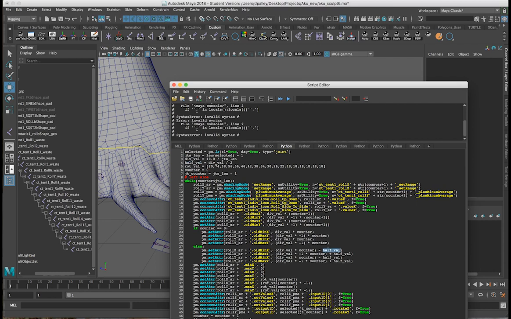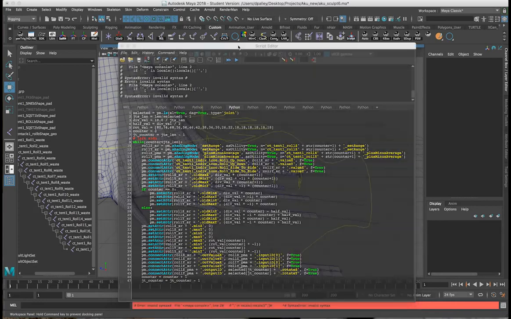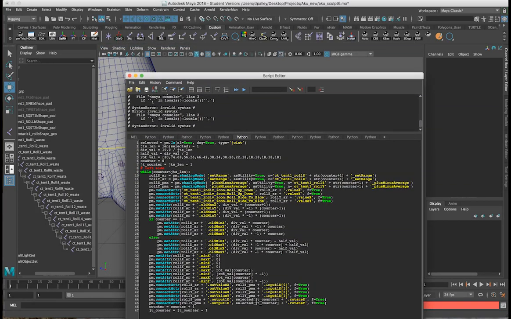So when it's 0, I'm not starting it with the half value, I'm starting at 0. But outside of that, I start at the half value. So if the increment value is 0.55, then this second joint here would start rotating at like 0.225, something like that. So that's what the half value is for.